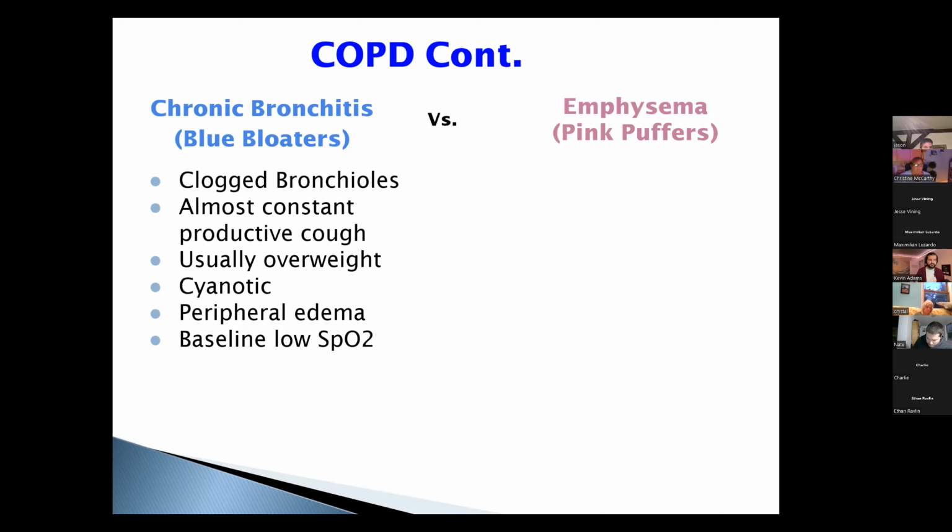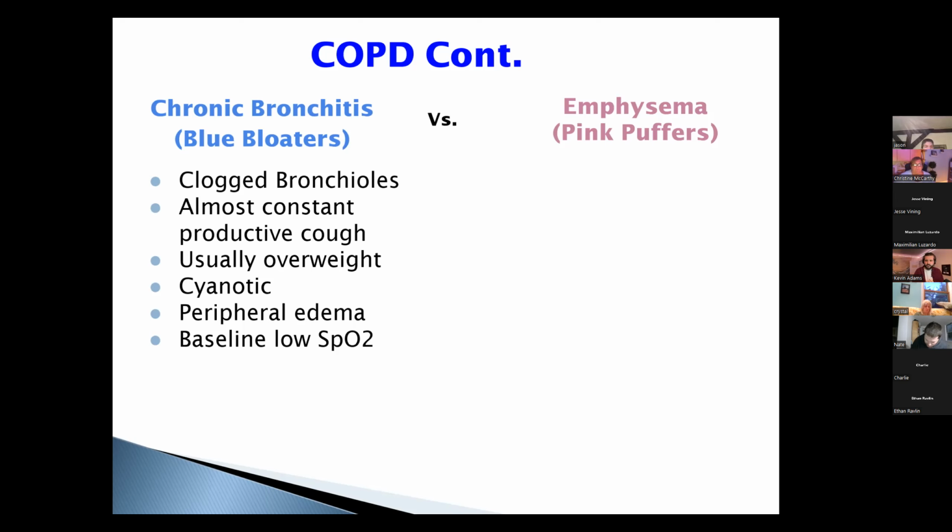So what that tends to do is that it builds up muscles in the chest. Constant coughing is going to make their chest a little bit bigger. These patients, not entirely, but they are also typically overweight. It's not a set thing that they are, but they tend to present that way. It goes along with their chronic obstruction.